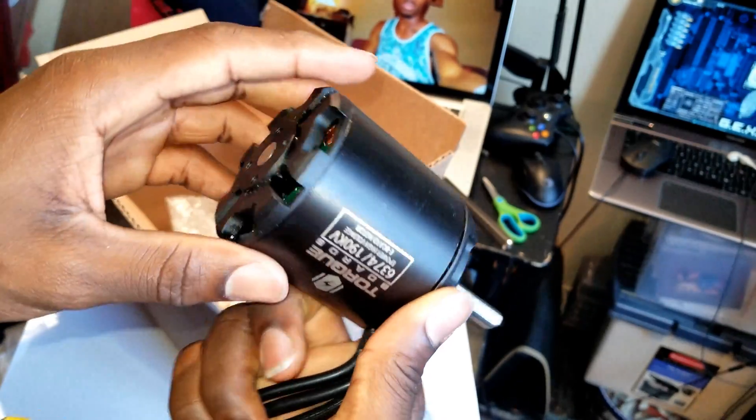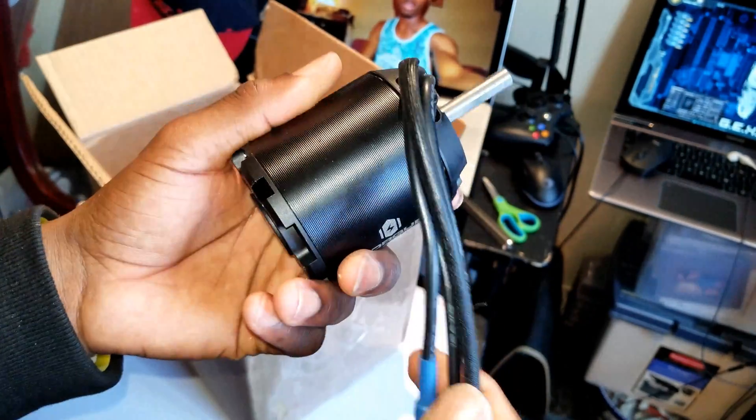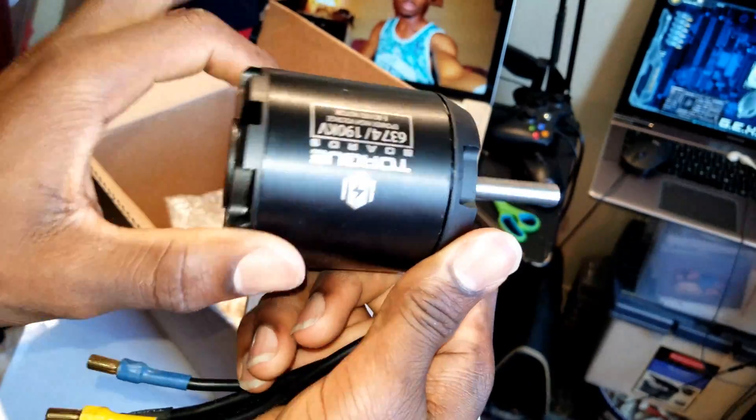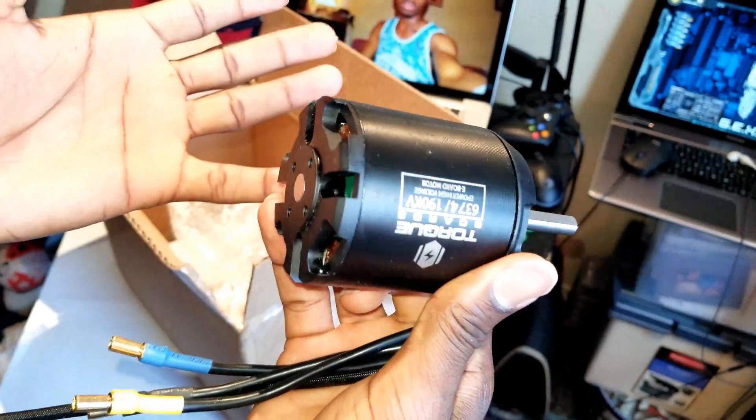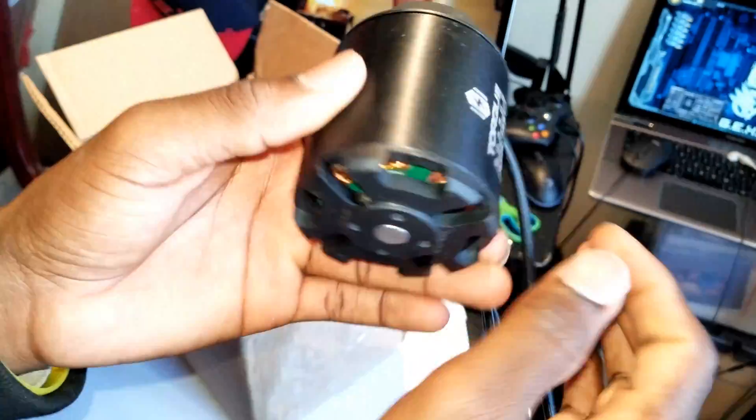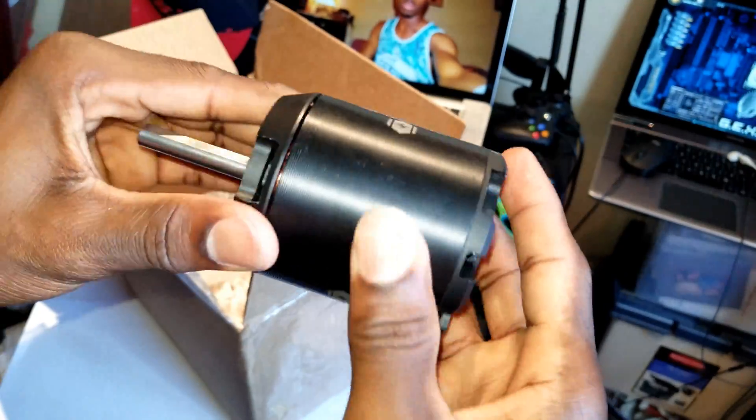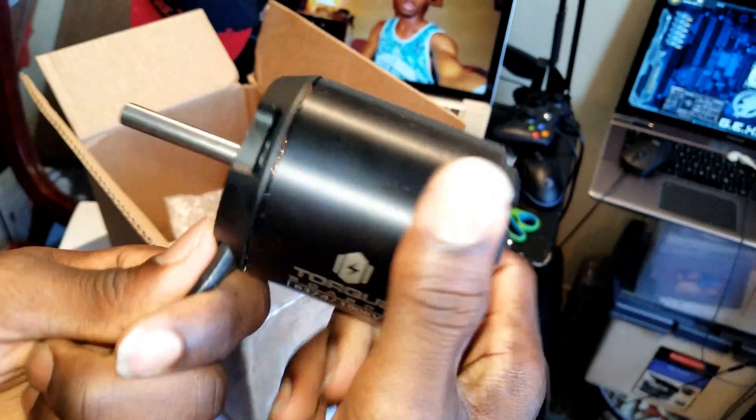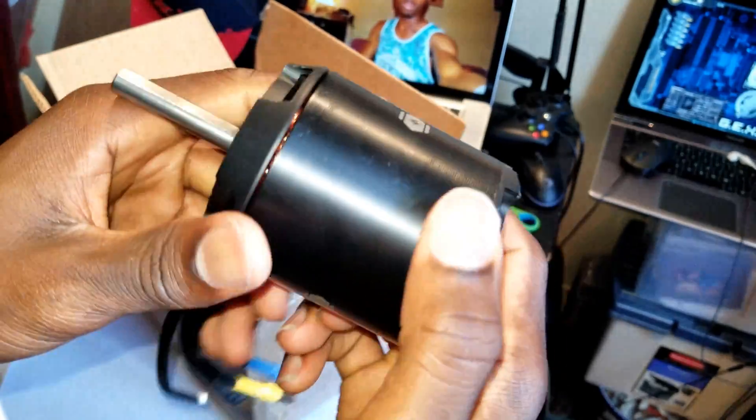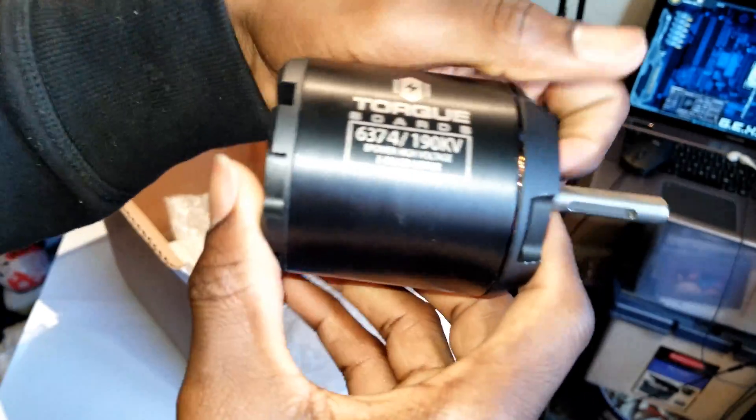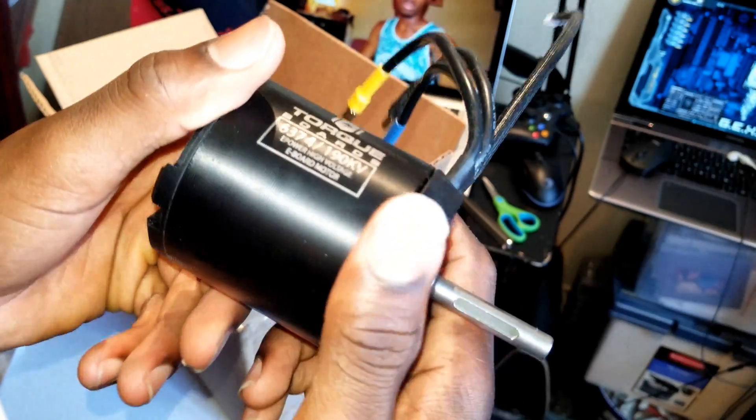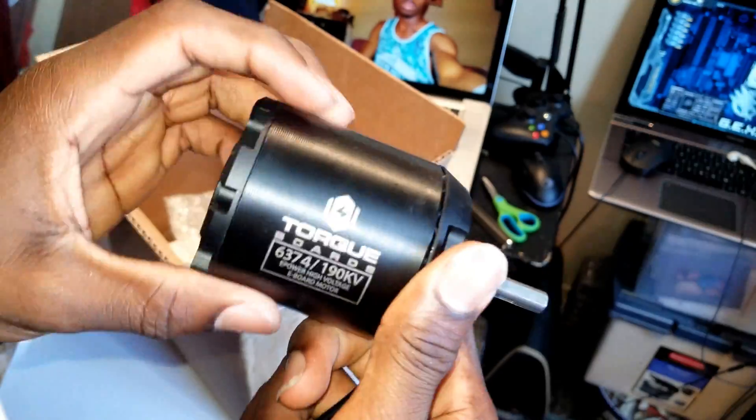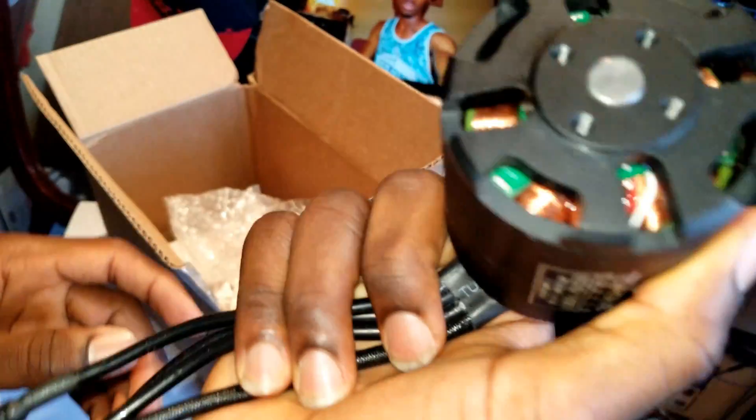Now if you are trying to build an electric skateboard and you don't want to struggle when going up hills, this is definitely the motor to go with if you need to make a single setup. If you can afford to do like a dual setup, I would recommend going with the 6355 millimeters motor. So I decided to go with the big one. I need the horsepower.